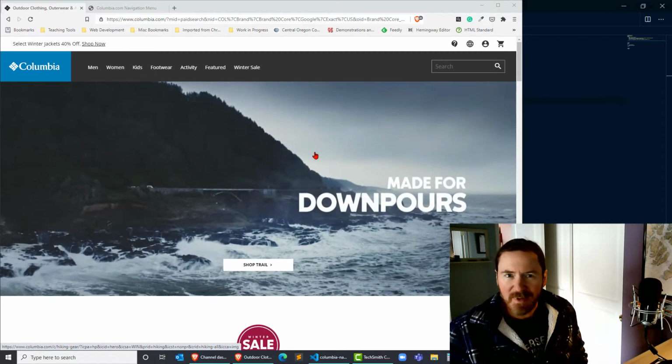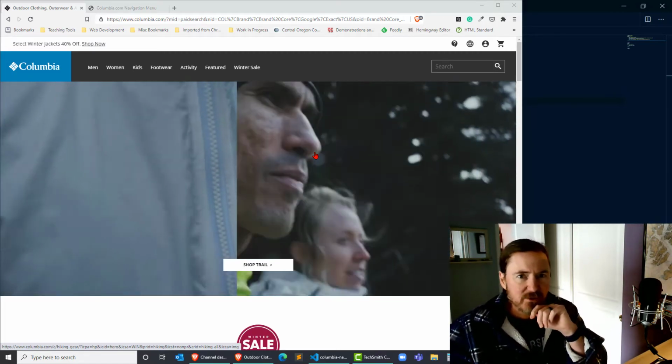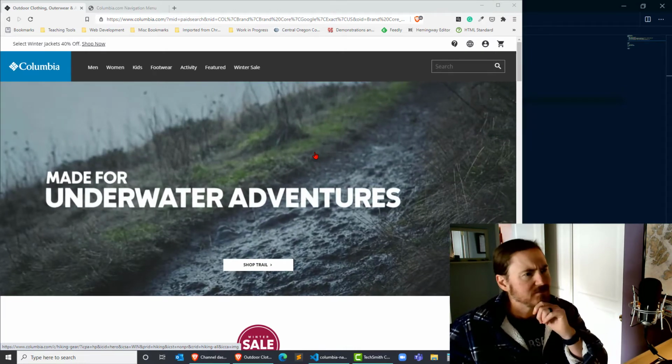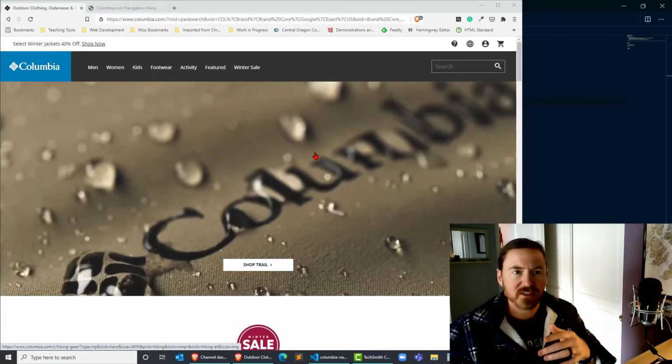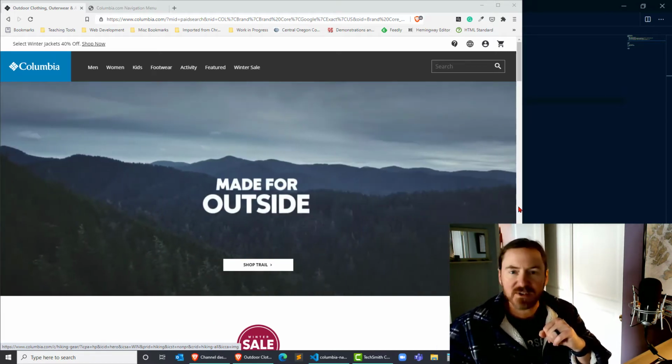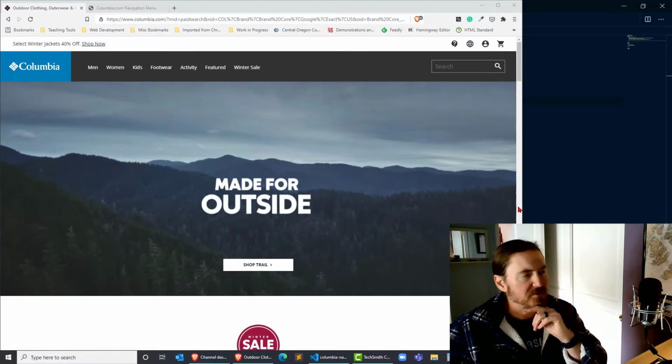So we are going to be reproducing the Columbia.com navigation menu. And I don't want you to inspect the code or anything like that. Let's just see what we can do without it. I haven't made this menu myself, so I'll be doing that in just a moment in other parts of the video that you'll see. But I think we can reproduce the above the fold section of this website very well.